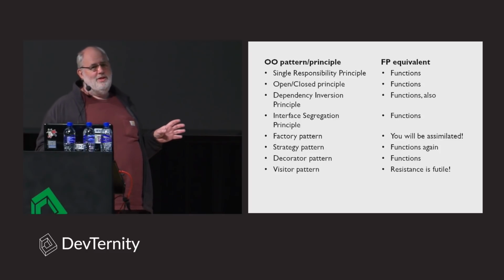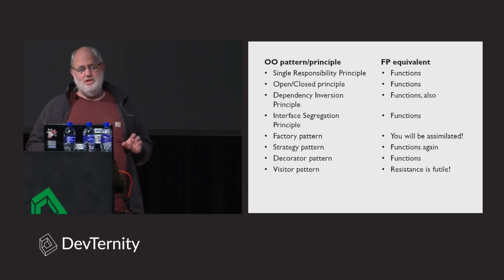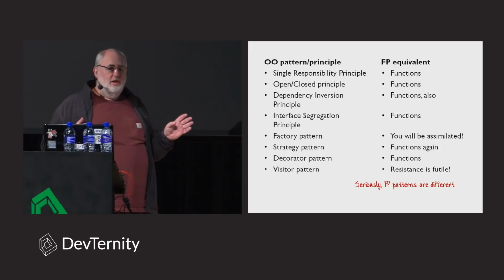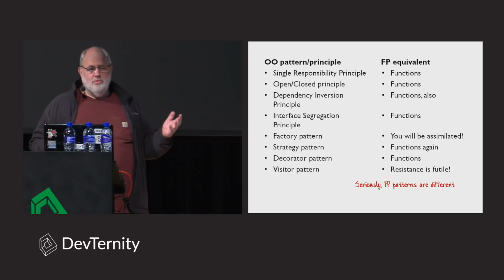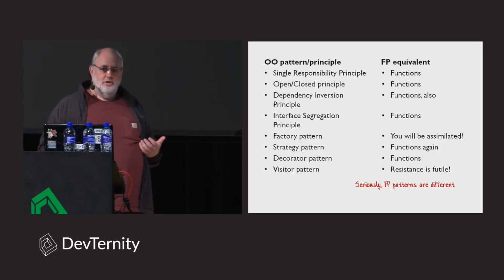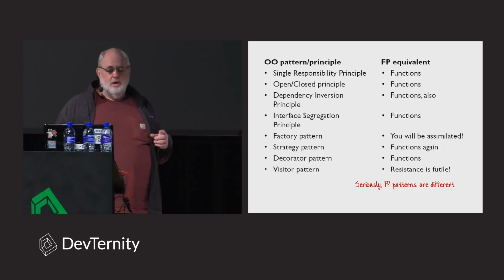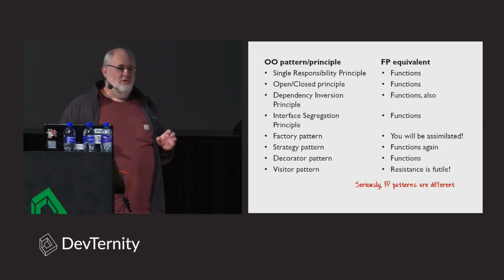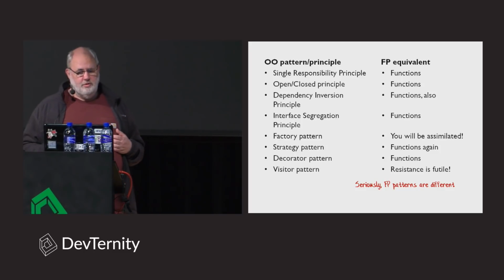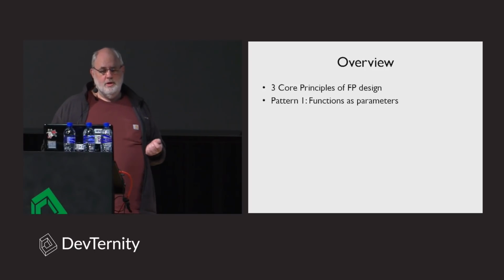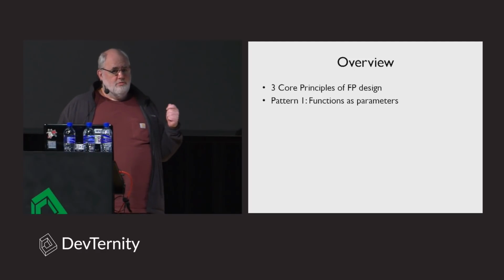So that's very unhelpful. I mean, it's true in a way that everything is functions, but it's not very helpful if you're trying to learn functional programming. The point is that in functional programming, the patterns that you use are very different. So yes, everything is a function. Now what? How do you build bigger programs from these functions? There's various patterns and tips and practices that you use to do functional programming, and that's what this talk is about. There's no point trying to map how you do a factory pattern in functional programming. It doesn't make any sense. But there are different patterns for the different challenges you have. So I'm going to talk about 3 core principles of functional programming. And then I'm going to talk about functions as parameters, which is a really important point.